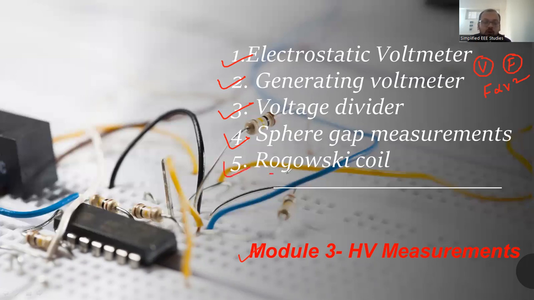Another important question is the Rogowski coil, to produce the impulse voltage. What is the arrangement? You have to explain the arrangement. For the Rogowski coil, you have to explain the induction phenomenon. Those things you have to explain clearly. That is more than sufficient from module 3 to clear at least. I'm not telling you to get 100 out of 100, but these are the unavoidable topics. Definitely you can crack the examination without any doubt.